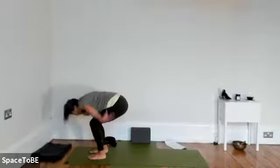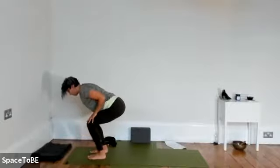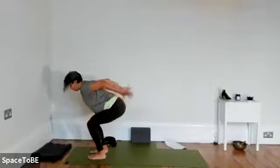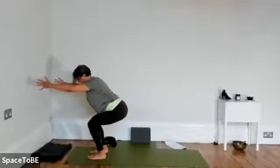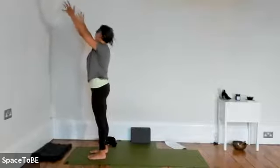We're sitting almost in a chair, sitting into chair, Utkatasana. Hands perhaps coming to thighs. Inner thigh grip again. So imagining we have a yoga block or brick between the thighs we're gripping. Maybe the arms come to shoulder height or a little higher. Beginning to rise up, powering through the feet as you reach up towards the sky.